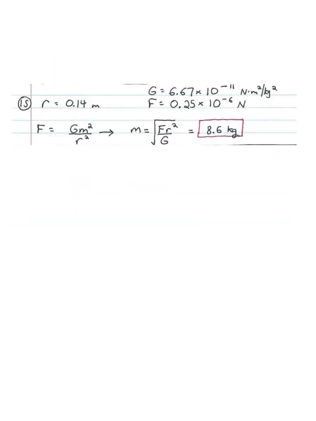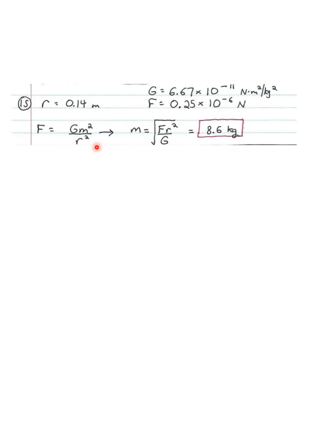And we drive on to number 15. Two identical lead spheres with their centers 14 centimeters apart attract each other with a 0.25 micronewton force. Find their mass. The relationship between all these quantities is Newton's equation for gravity. Force is the universal gravitational constant, I'll just call that big G, times mass 1 times mass 2 over distance squared. Since they are identical, m1 and m2 just become m squared when they're multiplied together.